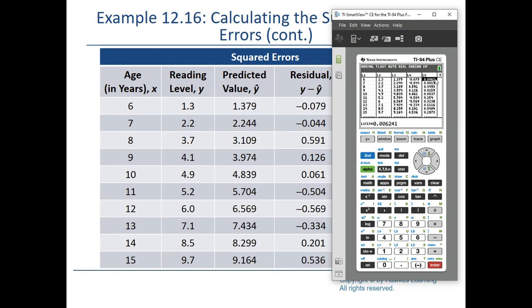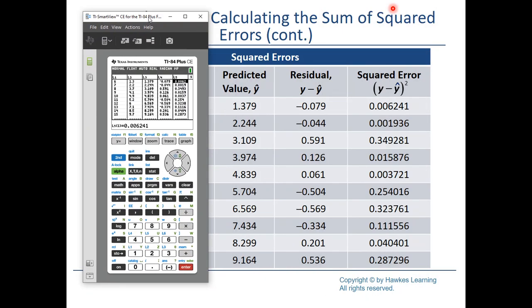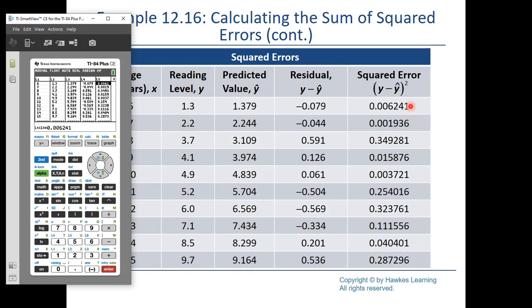Now again, the calculator only has so much room to show everything. If you'll notice, this number is exactly what I have here, okay? So they are exactly the same number, it just doesn't all show up in this really small area. Now I need to sum all of them up, so I need to add all of these together.